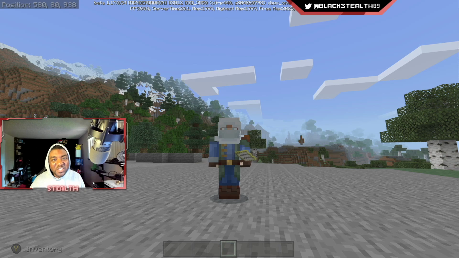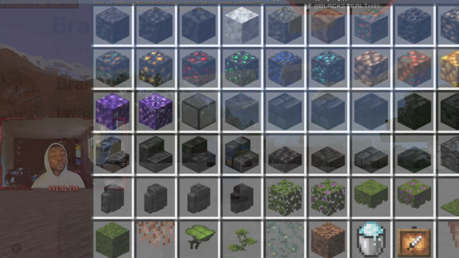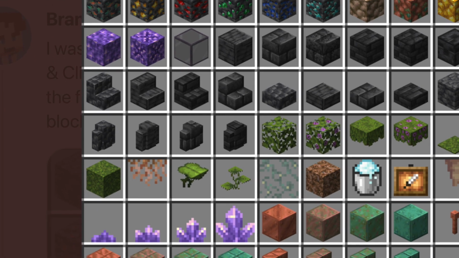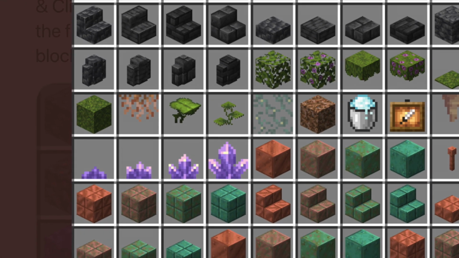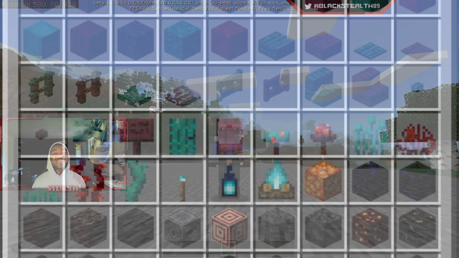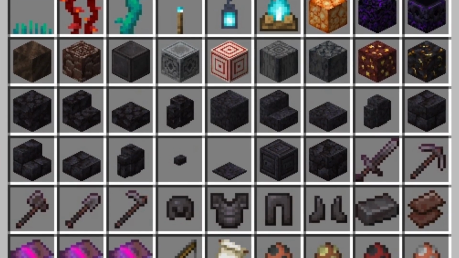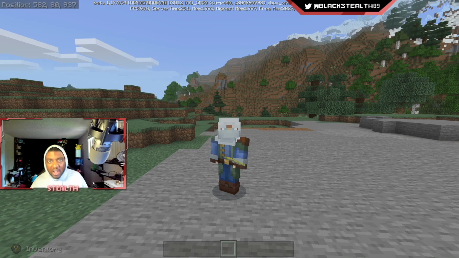I feel like the best one to start off with would probably be the most obvious one, which is that they're adding a ton of new blocks in this update. If you're a builder, this is like Christmas right now because they're adding more blocks than even the Nether update, right? 1.16 had a ton of new items and blocks, and 1.17 is exceeding that. I know it's essentially a builder's update, so if you don't like building, you're probably not going to like this update, but you have to admit, there's a lot of blocks. I feel like there's a block for everybody.